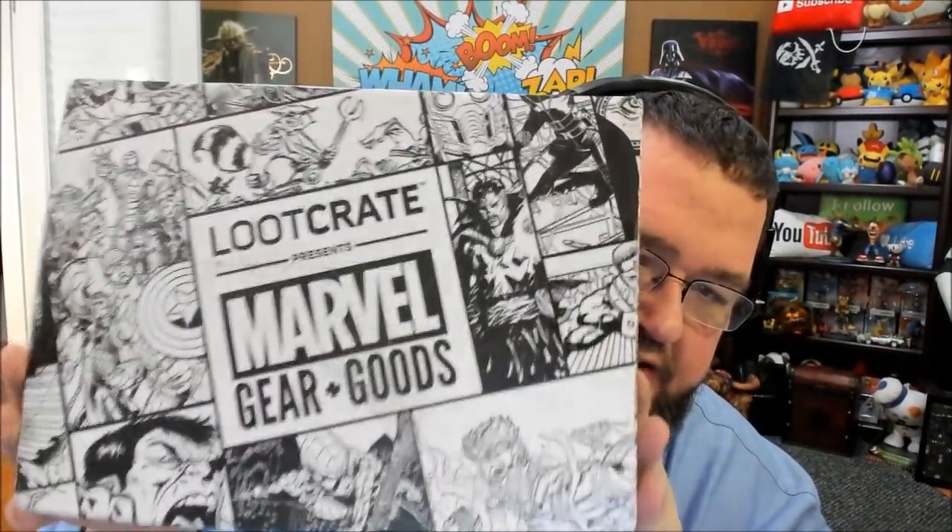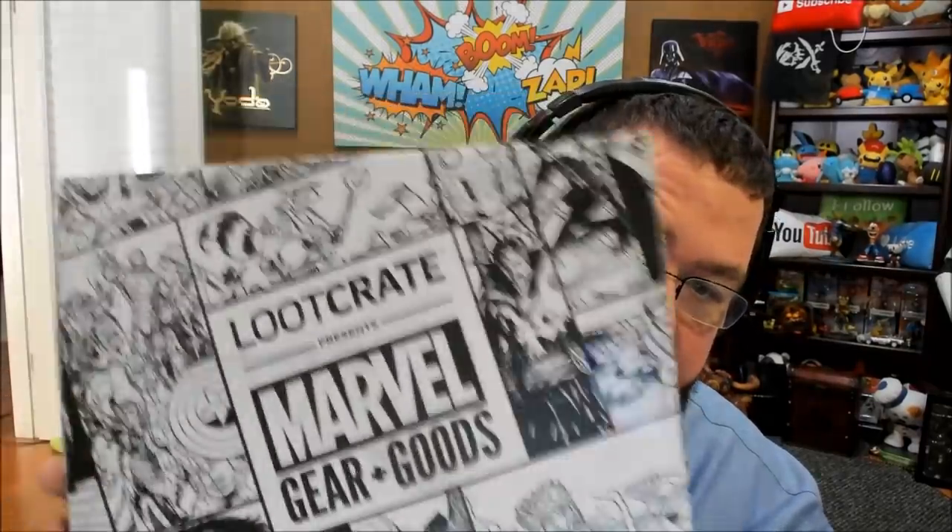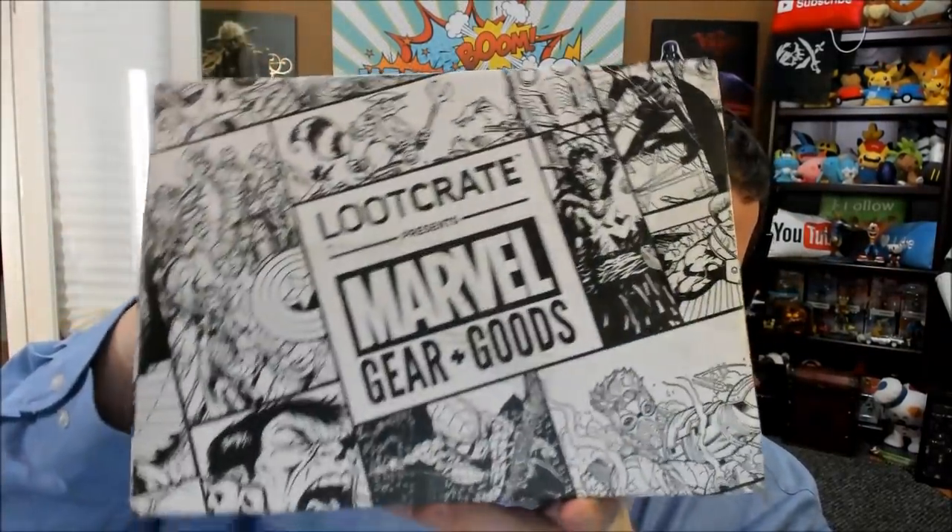Since I'm in such a Marvel mood, I decided we'd do a bonus crate this week. This is one of their more rare crates — this is the Marvel Gear and Goods Crate. I'm really hoping we get something Infinity War related out of this one. One of the cool things about Loot Crate is they're not just the basic crate — a mix of sci-fi, fantasy, and nerdy stuff. They have offshoots: there's a WWE crate, Marvel Gear and Goods, a Halo one, a Firefly one, all kinds of crazy stuff. That's one of the things I like about them, and I get a ton of different crates because I love collecting this stuff.